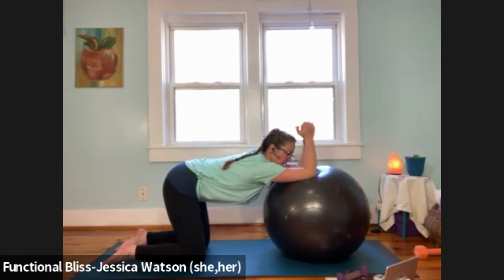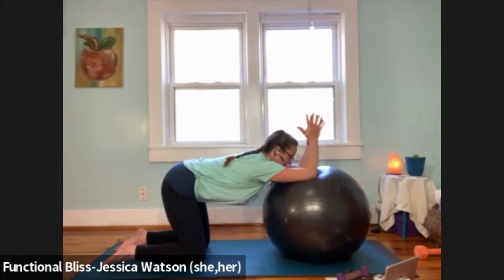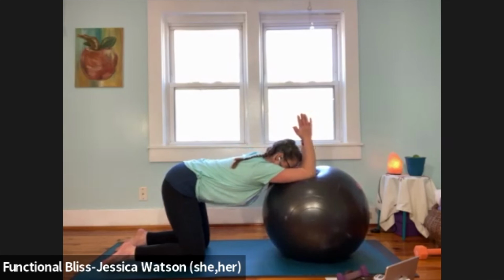So put your elbows on the ball as wide as feels right to you or as close as feels right to you, and give yourself a second to find it. And then once you're there, let your chest be heavy, soften the back of your neck. Nice job. One more breath.